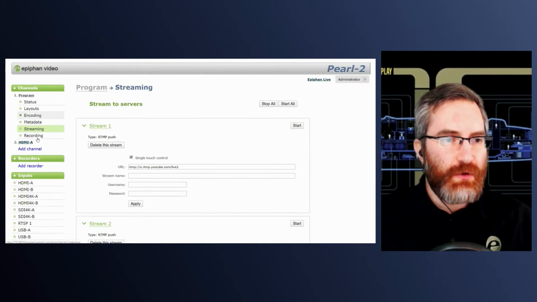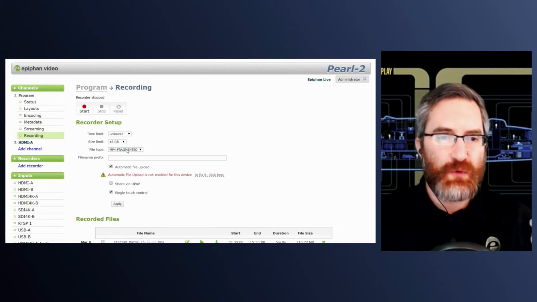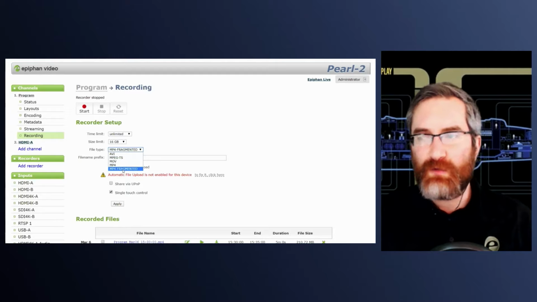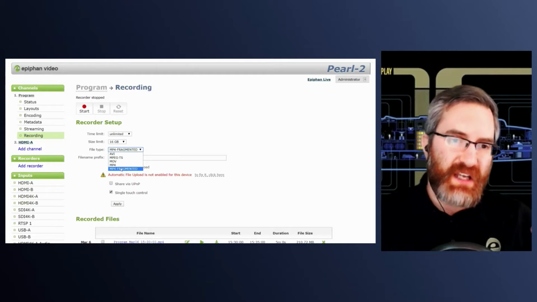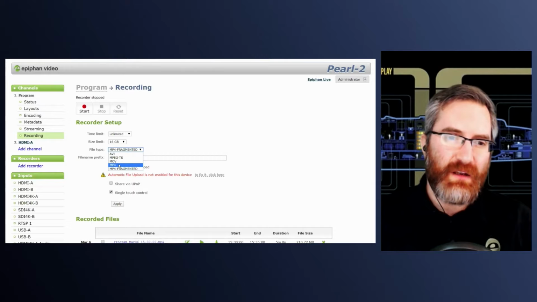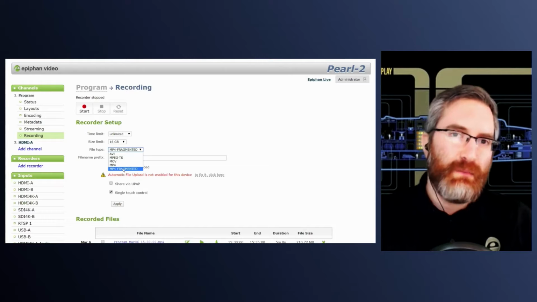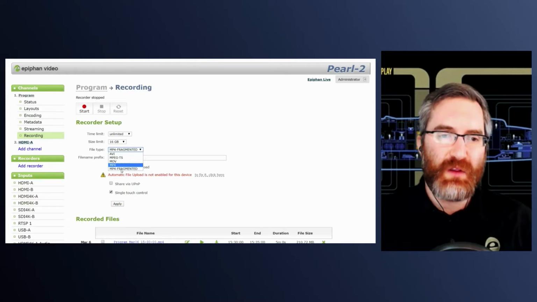The other thing that we can do is, of course, the recording. We talked about that earlier, where we can choose between the different file types: AVI, MPEG-TS, MOV, MP4, and MP4 fragmented. One thing to keep in mind is some container types like MOV and MP4 are not really fault tolerant. They're not designed that way, where AVI and MP4 fragmented are. So if you're in a mission critical environment where you're concerned about maybe the power going down in the middle of the event, make sure you're choosing one of the fault tolerant file types so that you don't lose any data.